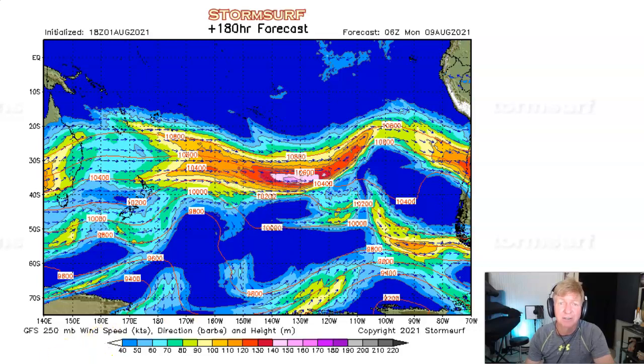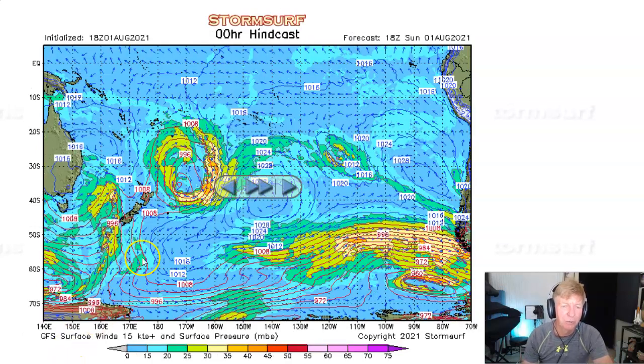Let's look down at the surface and see if that gives us any better hope. Surface level pressure and winds, as expected — high pressure in control. A 1032 millibar high filling the west and most of the central Pacific. A bit of weak low pressure in the far southeast Pacific, but winds only 30 to 35 knots — you're not going to get anything from that.